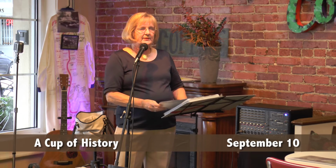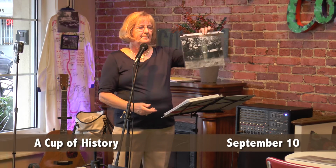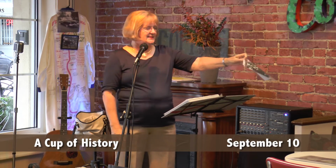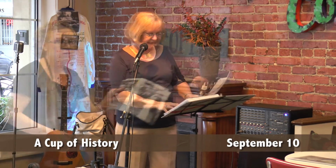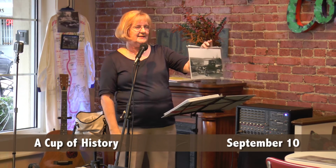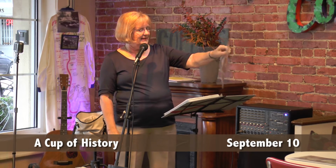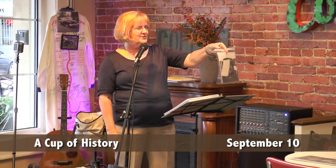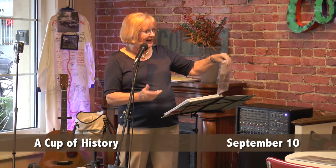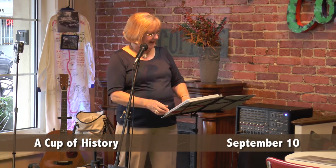But the first camp in Perry was Bonner Camp. Anybody familiar with that name? Wayne, where was the Bonner camp? Out on 41 South. Yes, we're going to go by it on our tour. I've got a couple of pictures here that show what camping was like in 1925. Cutest little camper, you know, following this little Model T. And then this one on the back shows a family actually camping out. They couldn't afford to stay in the motels and buy gas and all of that too. So a lot of families wanted the outing, and so they would camp.